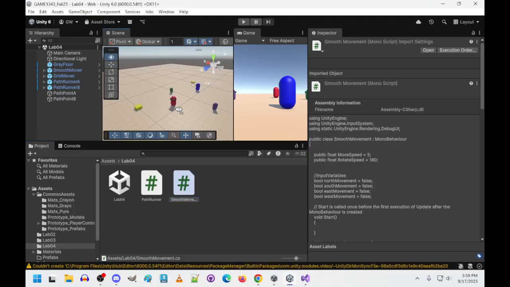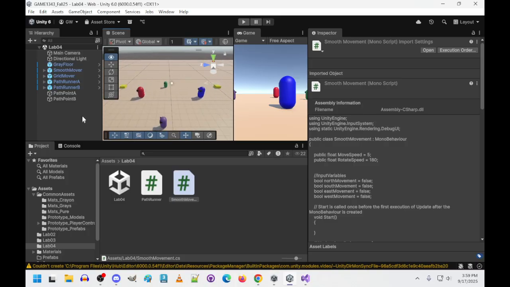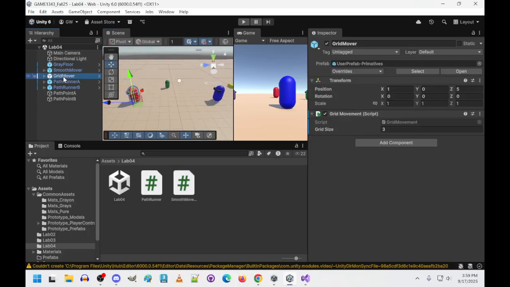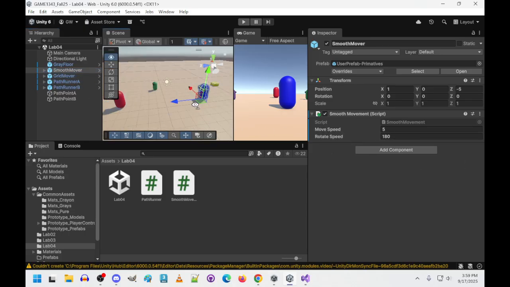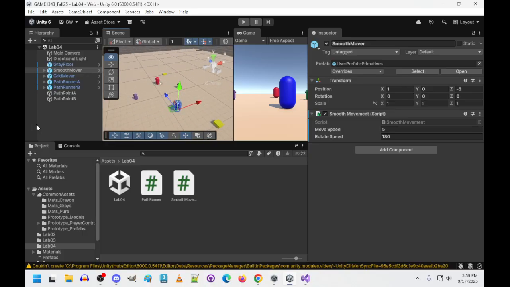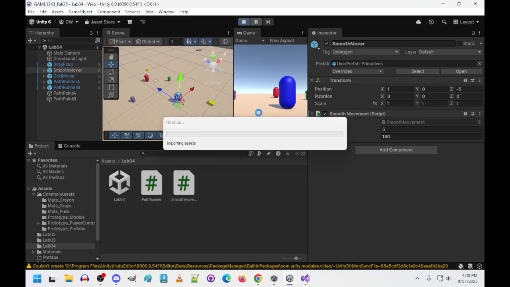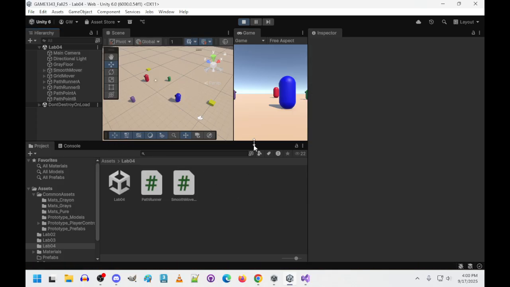And let's go grab... So grid is red, smooth is blue. Okay. So this is the character that I want to be focused on right now. In fact, this will be a great camera view for what we want to do this week. So we press play. I'm just not going to select the movement.